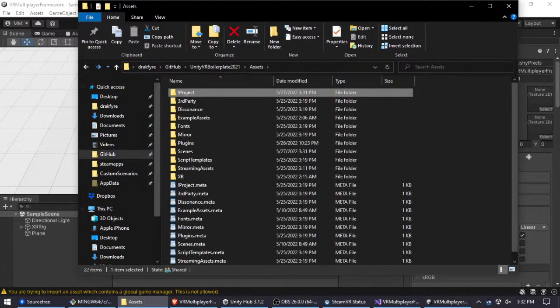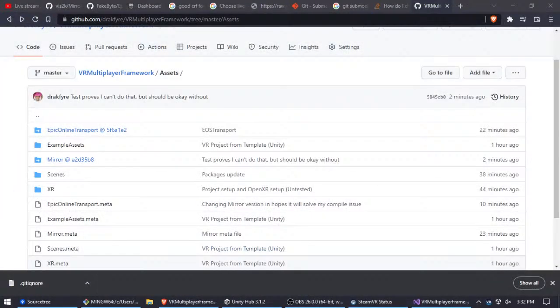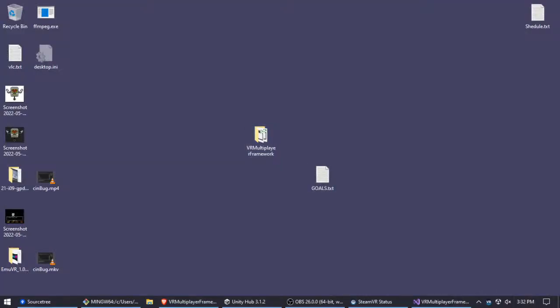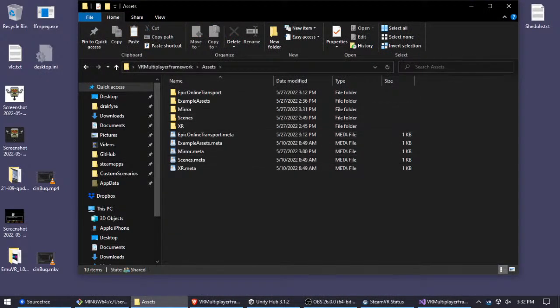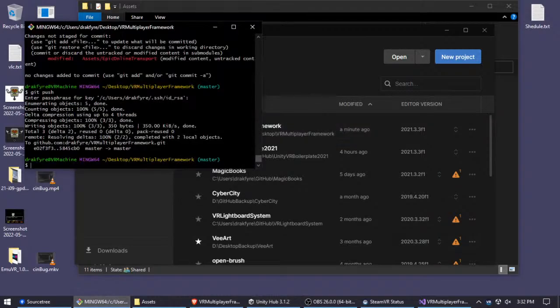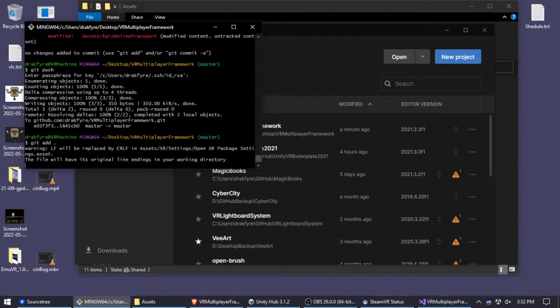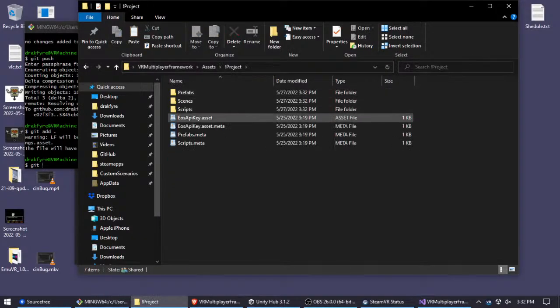I'll just grab this project thing here, copy that. We'll paste this right into here. All right, let's open up. Let's go ahead and just say git add dot, git project scripts.